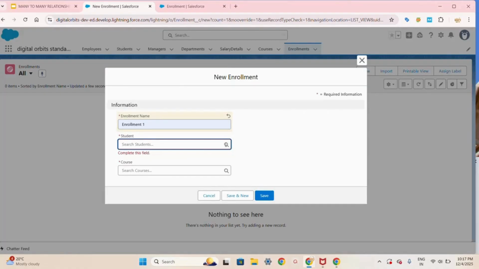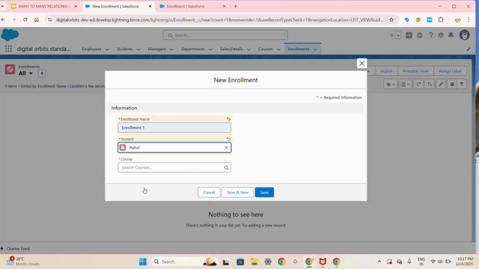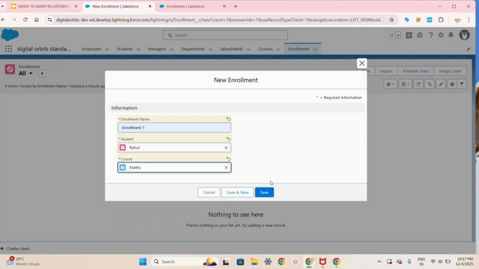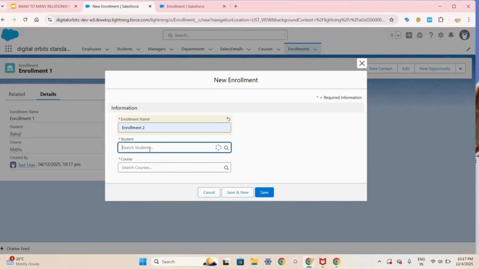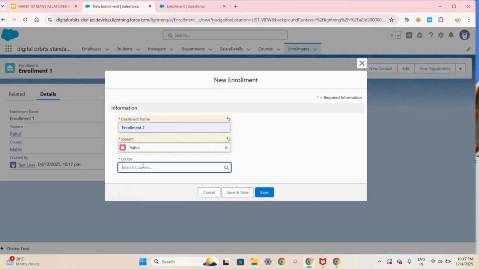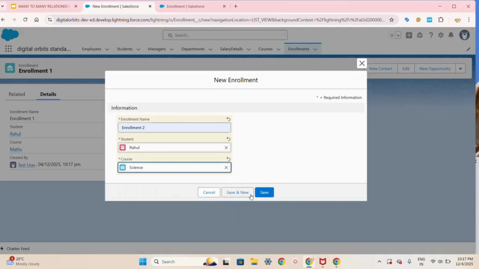Okay, select any one of the students. Here I will create 4 enrollments. In the meanwhile you can create with me as well. Please do practice this, otherwise you will be forgetting the things.